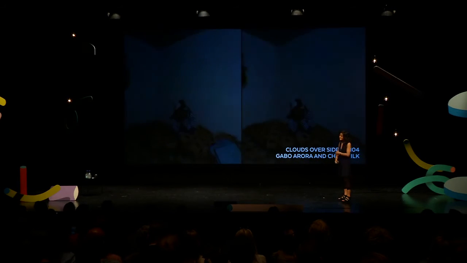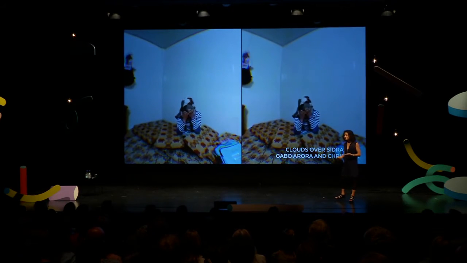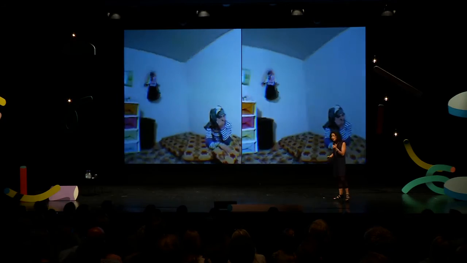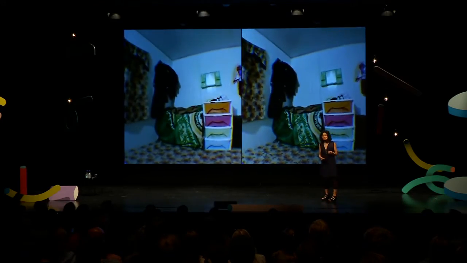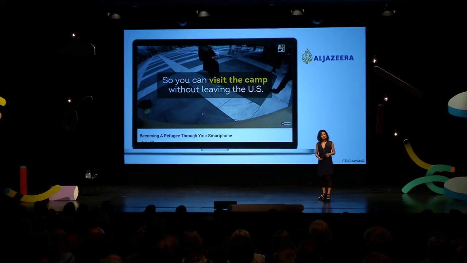Now, viewers will eventually have more control over what to view in volumetric VR. But even then, a filmmaker still has to decide what is even worthy of being filmed. Everything we see in virtual reality still comes down to a decision of perspective. This is a beautiful piece, but Al Jazeera thinks that by watching this film alone, you can visit the camp without even leaving the US. So here we go again, echoing the words of Matteo and now National Geographic.